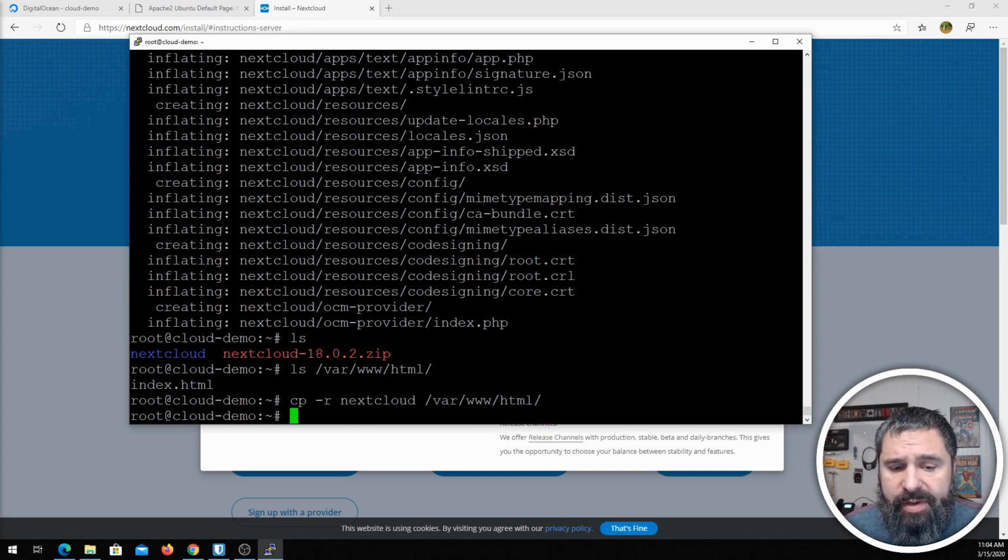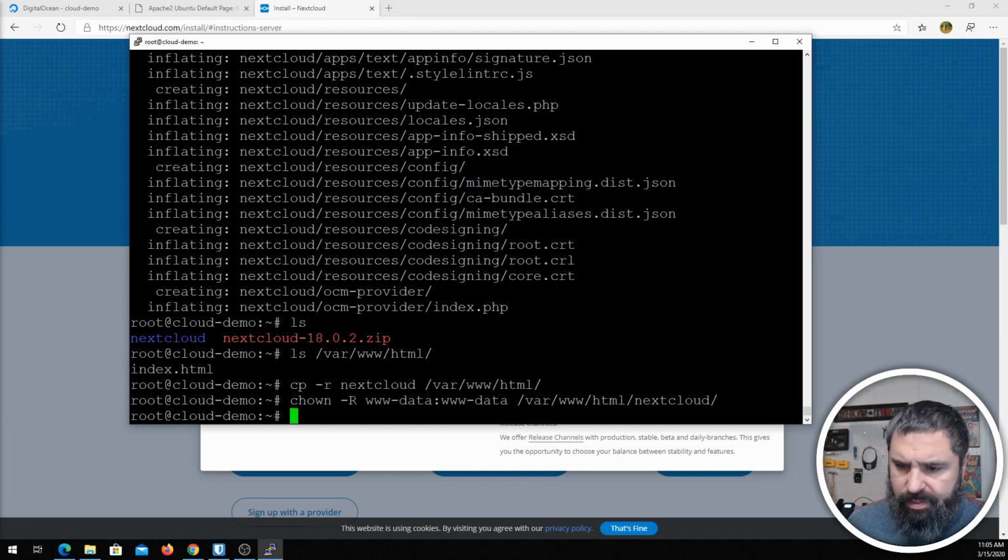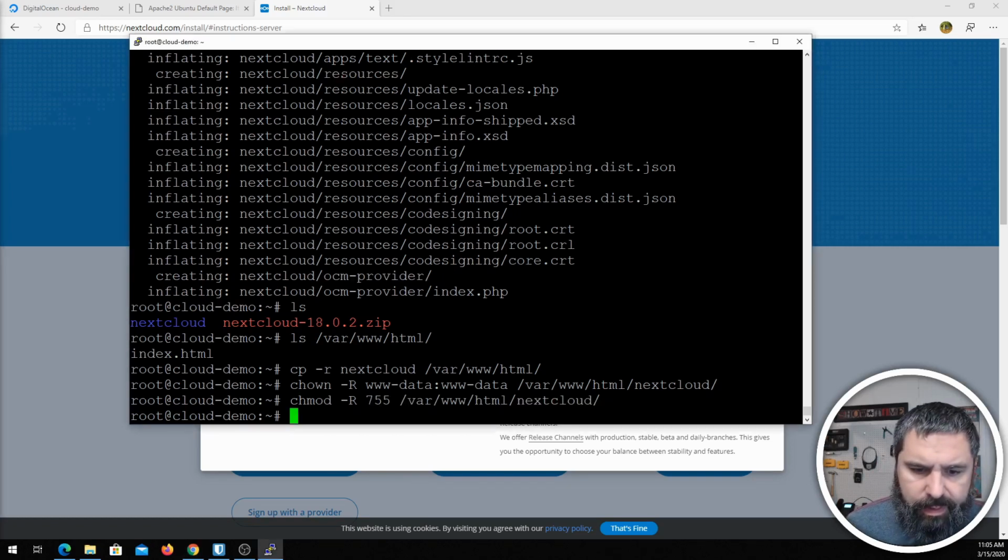Now you could do a move command also, and that would just use MV instead of the CP, and that will put everything over. We'll just move everything rather than make a copy. So you also want to do a chown. You want the web server to own the files there. And you do this by this command. Basically, the -R is recursive, owner and group www-data. There we go. And then also want to chmod it to give some appropriate permissions. And that'll get you there.